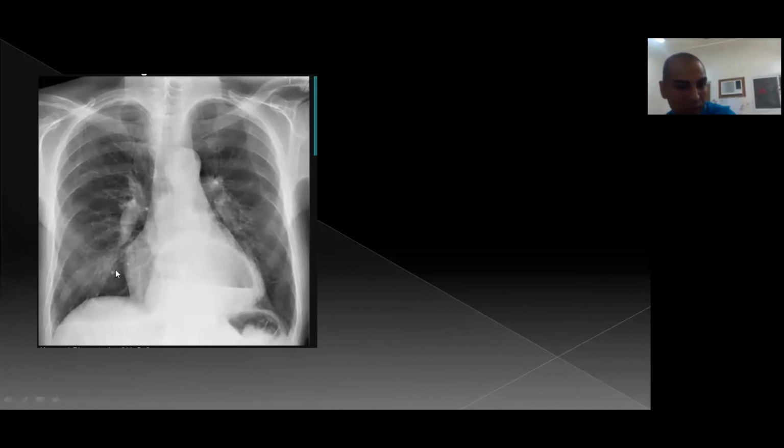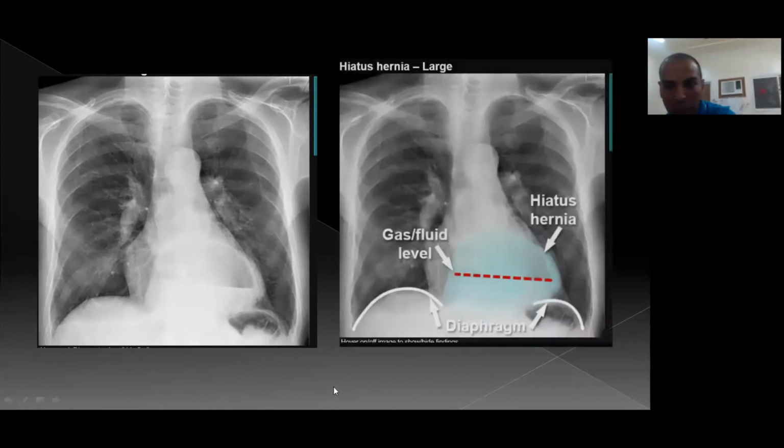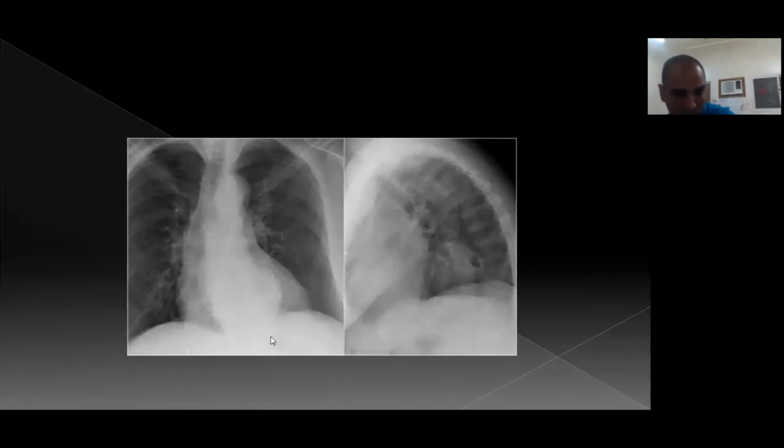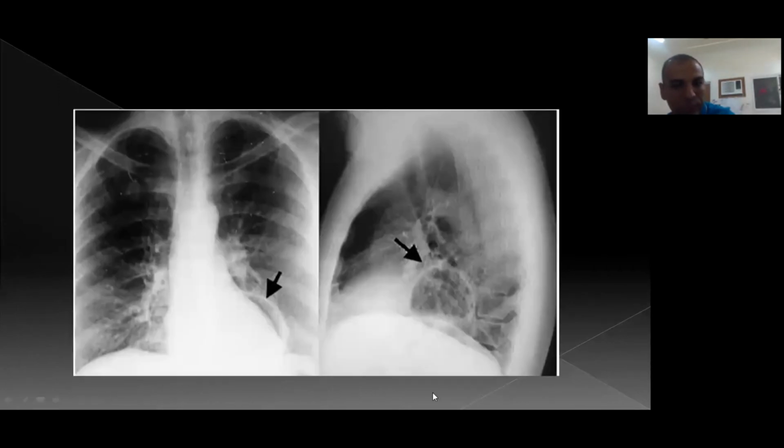Look at this cardiac shadow, and this is a shadow behind the heart with an air fluid level. It's the classic form for a sliding hiatal hernia. This one, air fluid level or gas fluid level, sliding hiatal hernia. This is another example of a sliding hiatal hernia. If you have a shadow behind the heart, ask for the lateral. This one will appear like this, a retrocardiac shadow for a sliding hiatal hernia. This is another example of a sliding hiatal hernia.